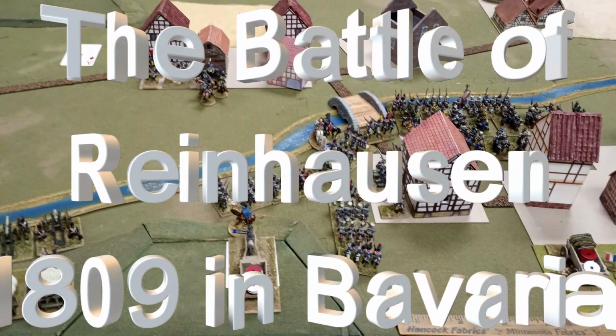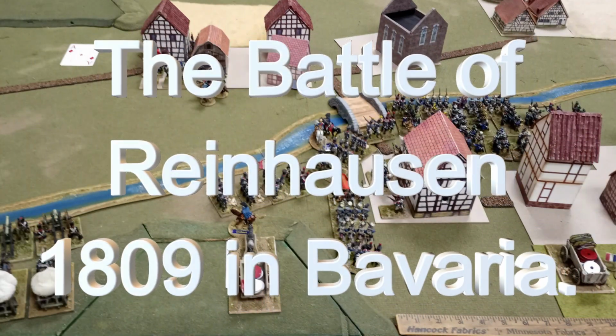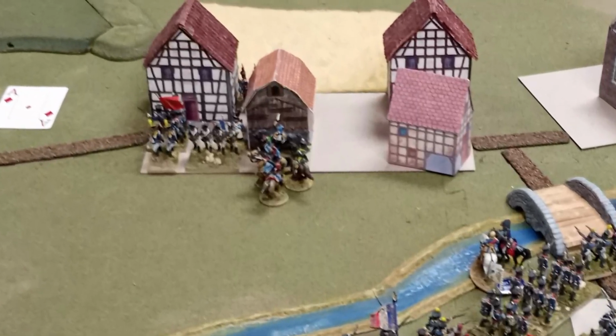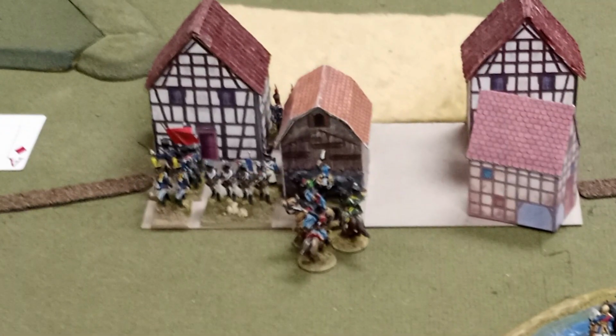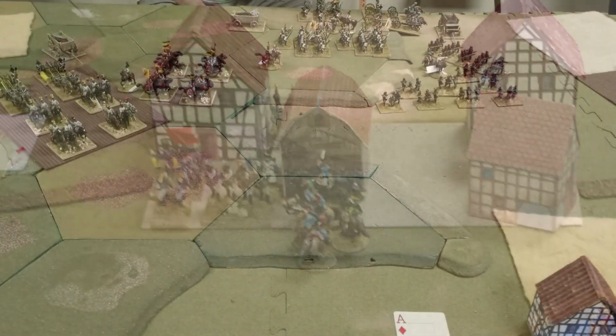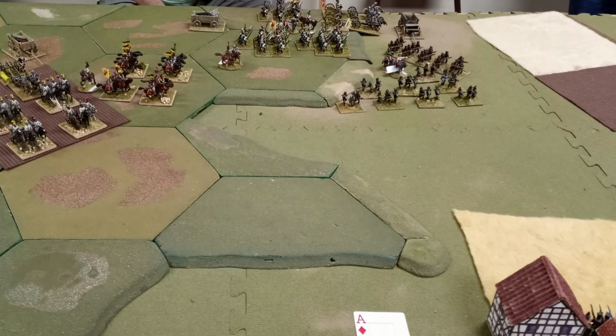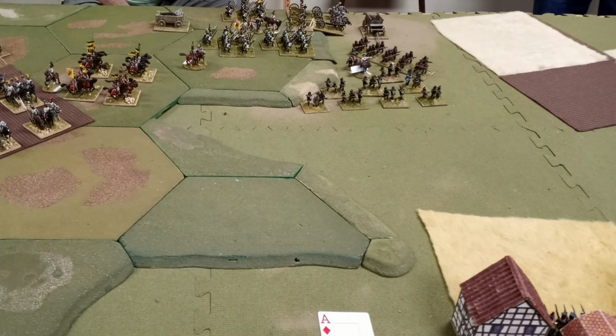Turn 1. At the start of the game, the French have deployed their division to cross the Reinhausen bridge to hold the town of Reinhausen against the Austrians. One battalion is already on the east side of the river in the northern half of the town. The Austrians have set themselves up to move to be east of the town of Reinhausen and its church, with their cavalry split up to cover both flanks.